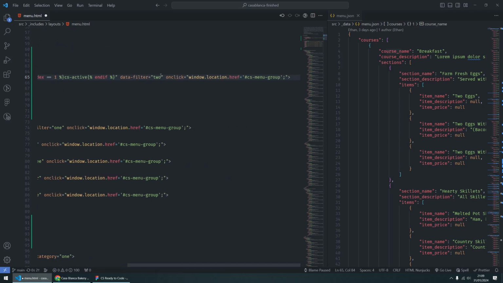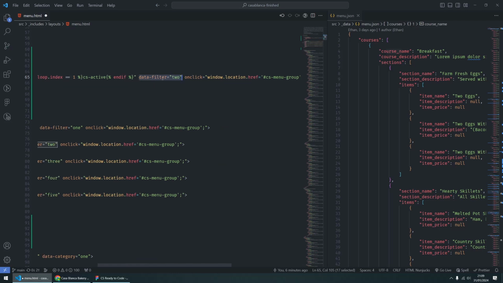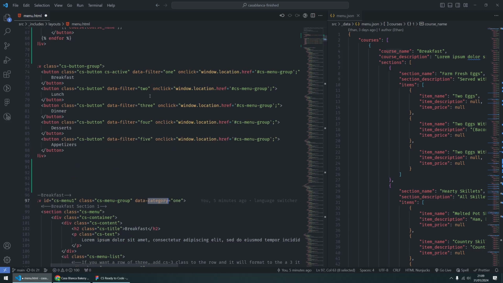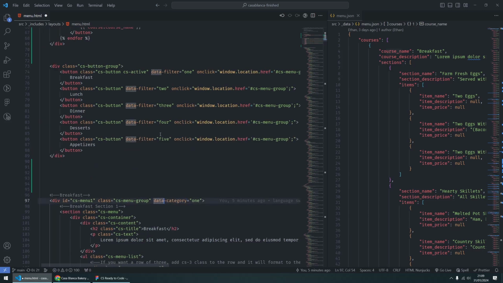Then the next thing we want to do is dynamically change the filter value here. Of course, we're using these data categories on the menu sections linked to the data filter on the button, and depending on what filter we click it will load that menu with the respective category.